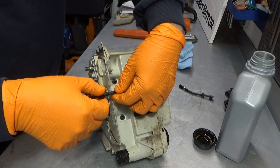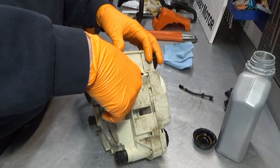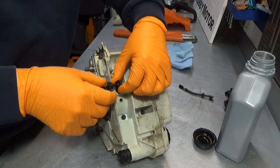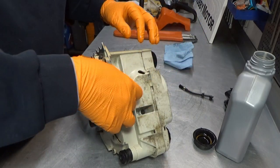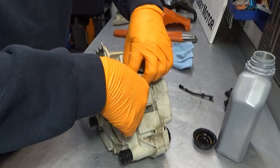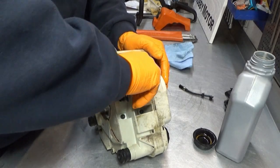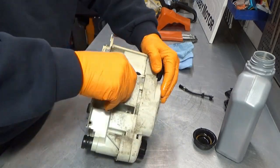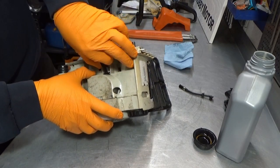So, in with this one. And it has to be orientated like this. Now this can be a bit of a pain to get in, but it usually works. You simply use your fingers. I may have to use a tool, it depends on how it goes, but if you can avoid using a tool here, do that, because it is so easy to tear this.